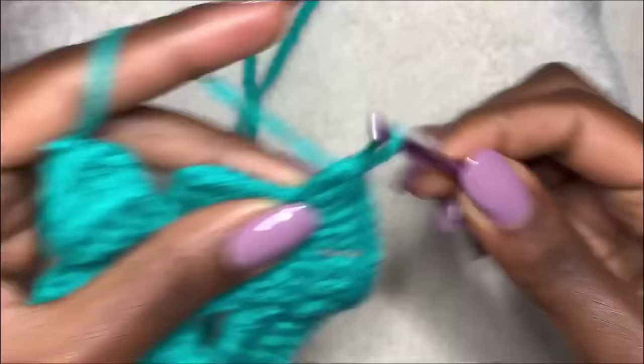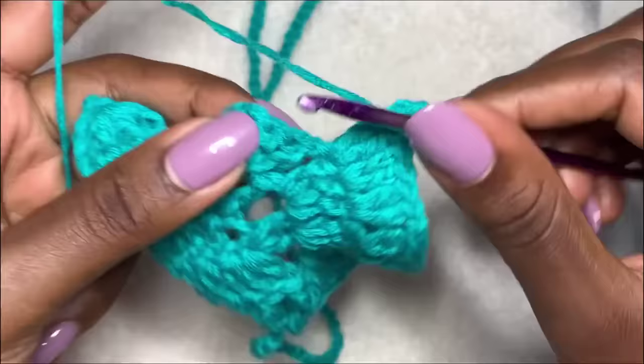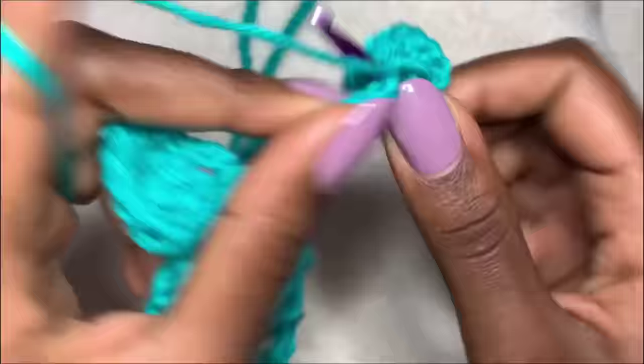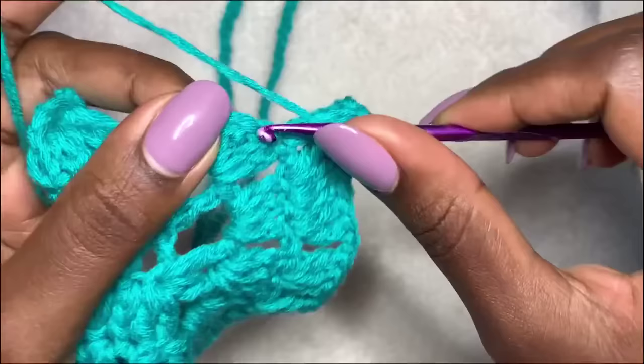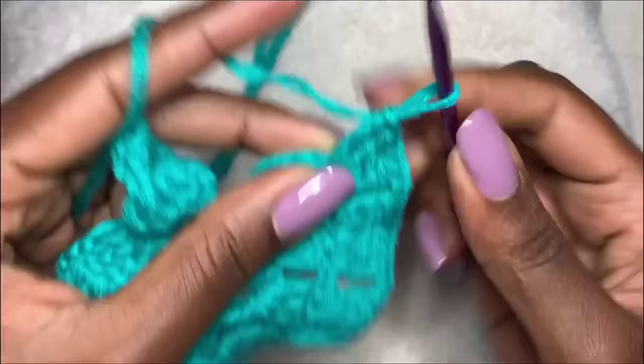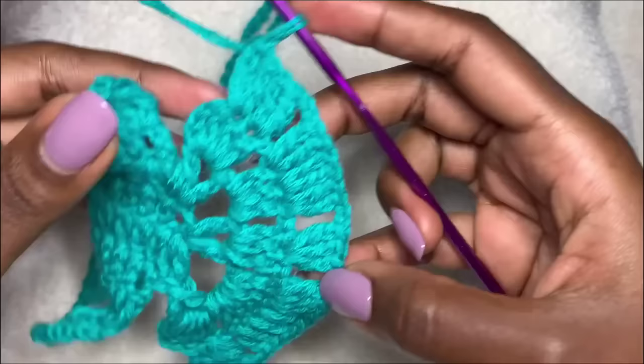So after that, you're going to chain 2, skip over the chain 1 space, go into the next stitch with 2 double crochets, and then go into the next stitch with 2 double crochets. So that's a total of 4 double crochets, and we are going to eliminate the very last 2 stitches. We are not going to be working in them. So that's how we end our row. So this is row 3 of the wing.